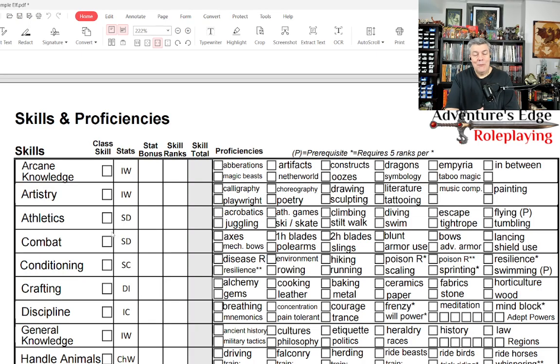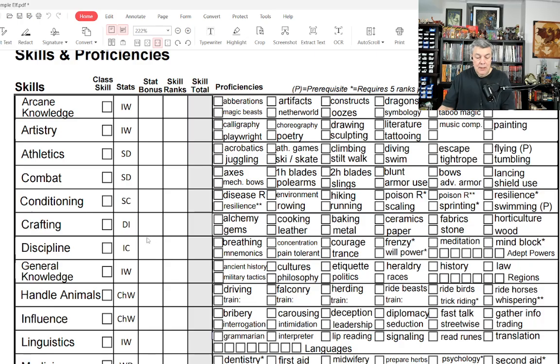So we're making an elf. I was already kind of thinking about it. I'm going to try to pick as complex a character as I can, so I have a lot of different choices to show. So it's going to be a forest guardian type elf who is also going to be a priest. So I want to know a lot of different things. I've got 10 ranks to go here. So let's just go through as rapidly as we can. I want to rank in athletics. I want to rank in combat because he learned how to use bows as a kid. I'm going to skip conditioning.